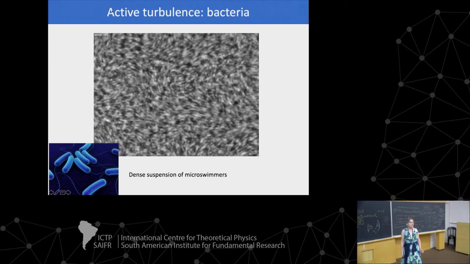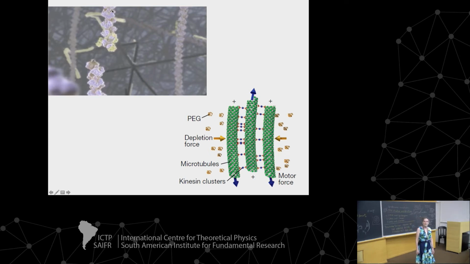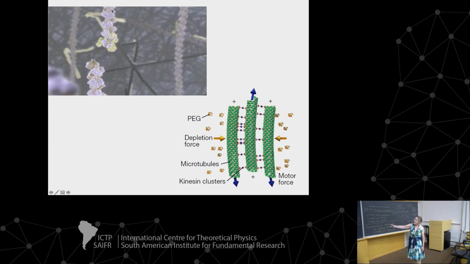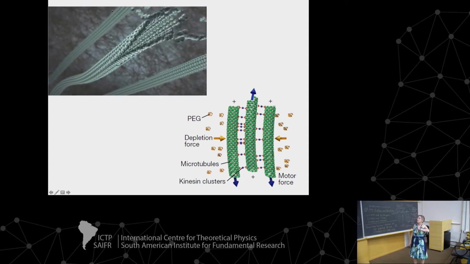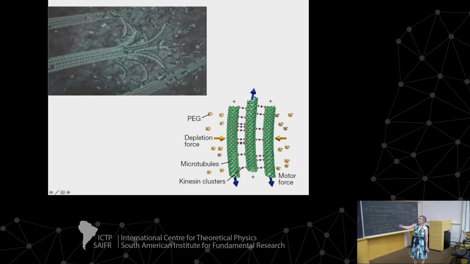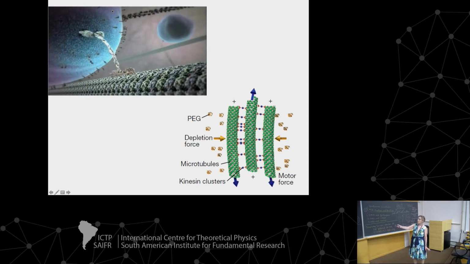So I thought what I'm going to just do now is tell you about another experimental system. So we're going to stop the development just for a minute to talk about another experimental system which shows this active turbulence and which has been very important in the development of this subject. And what that is, is a mixture of microtubules and molecular motors. So here we are. We saw this last time. Let's play it again. The cell lays down microtubules, and then to transport things, it has molecular motors, which will appear in a minute, which walk along the microtubules.